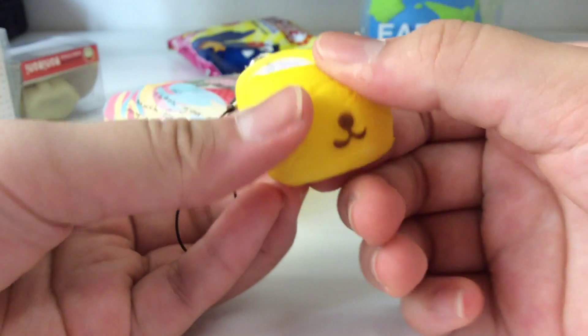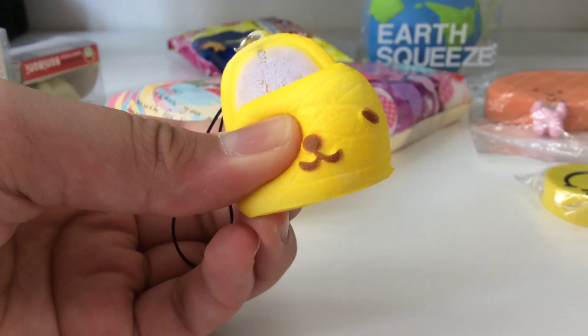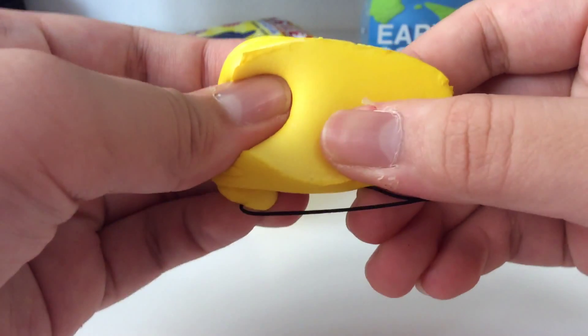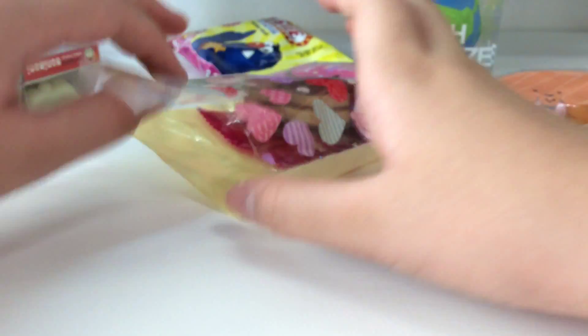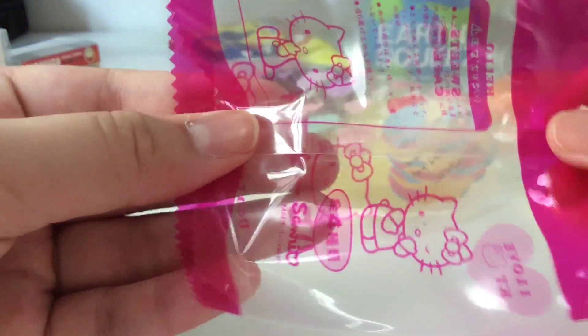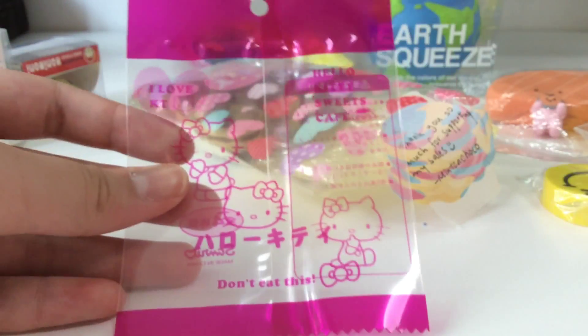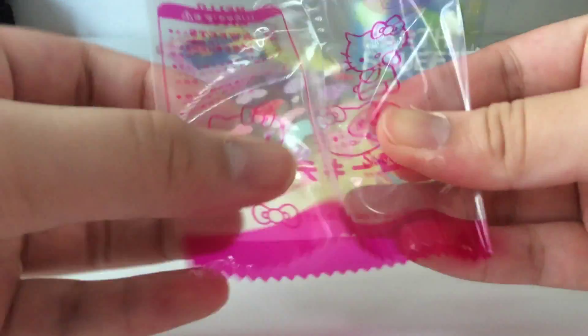She gave me this capybara sun replica slipper, which is the mini version. I have the large version but I already traded it away, so thank you for this. Next I see this — oh my gosh, she gave me two of these very cute Hello Kitty Sweets Cafe bags.